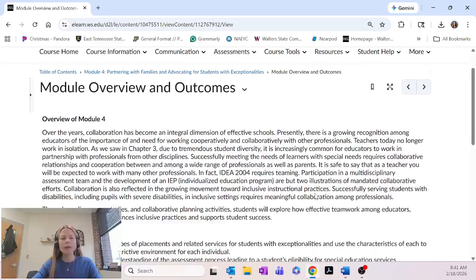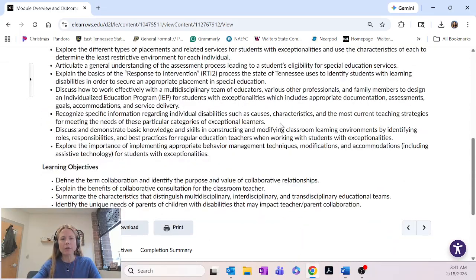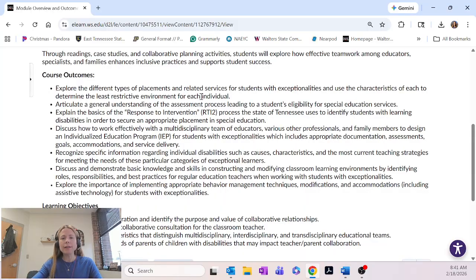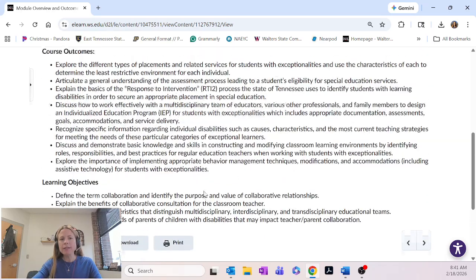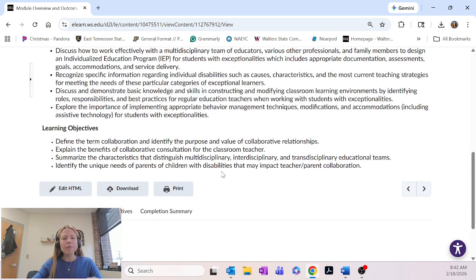Now, what do I want you to get out of this? I'm not going to read all of this because you can read that on your own, but you'll see we're touching a lot of course outcomes. Remember, there are learning objectives and there are course outcomes. The course outcomes are the outcomes you should be able to master by the time you leave at the end of the term, when you're finished with my class. Every module has learning objectives. These are going to be the focus that we have during each module.